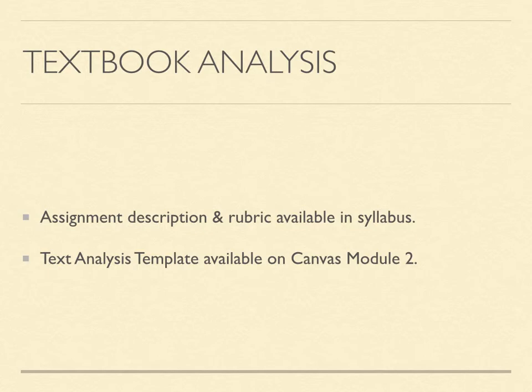So I do recommend trying to get moving on that so you have a sense of what you need to do. But ultimately, based on what you learned about your student, you're selecting a text, and it should be a content area text. So that doesn't mean that it has to be a textbook, but it should be something that they're learning, either scientific content, mathematics content, or social studies content. It can be a fiction text, a piece of literature, if that's your focus. So if you want to focus on the English language arts and you want to pick a piece of literature, you can do that as well.